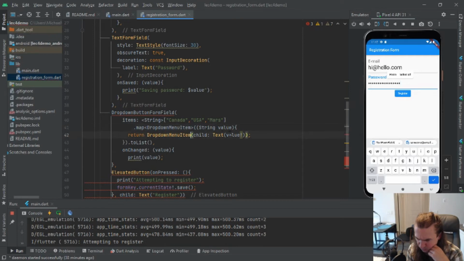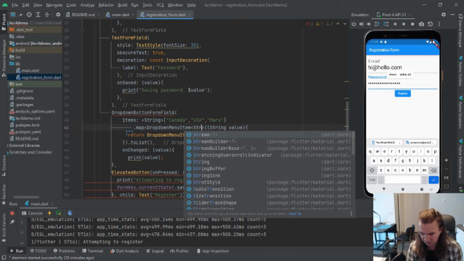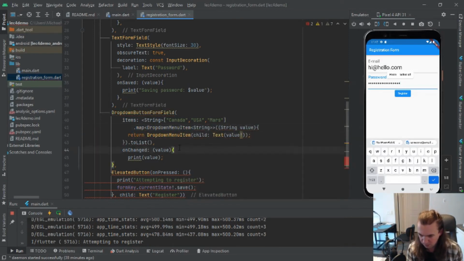Okay. So what happens if I put all my string things back? Will it get angry again? If I put this string here, it seems okay. If I put this string here, it seems okay. Yeah. And if I put this... Oh, is it happy now? Are we finally good? See, it's really weird sometimes how Flutter will be okay about not putting in variable names sometimes, and other times it just says, heck no.